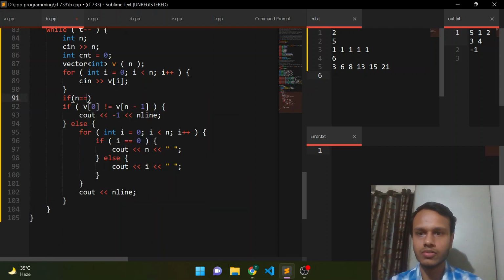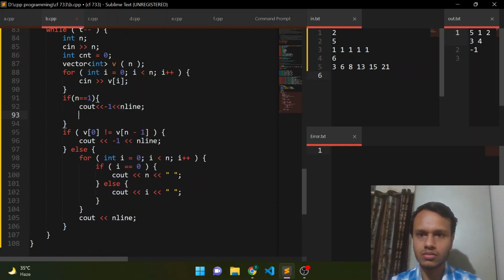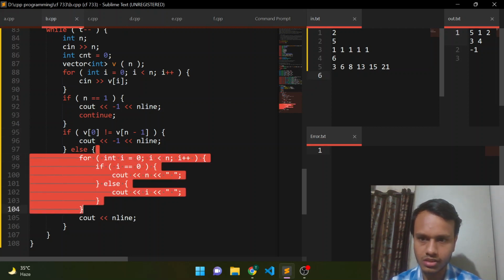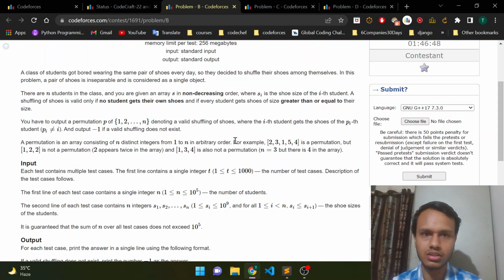So if n is 1, then cout minus 1. Else do it like this. This is what I was missing.